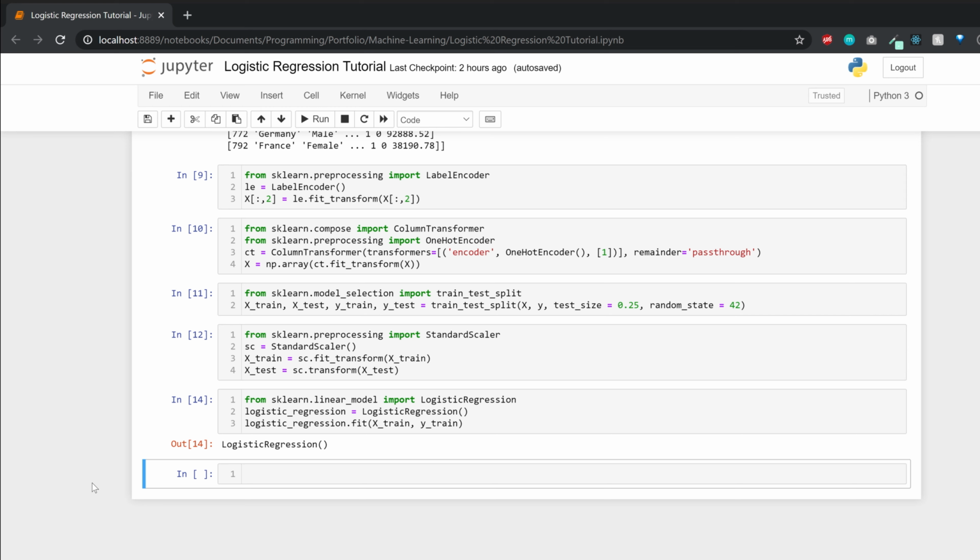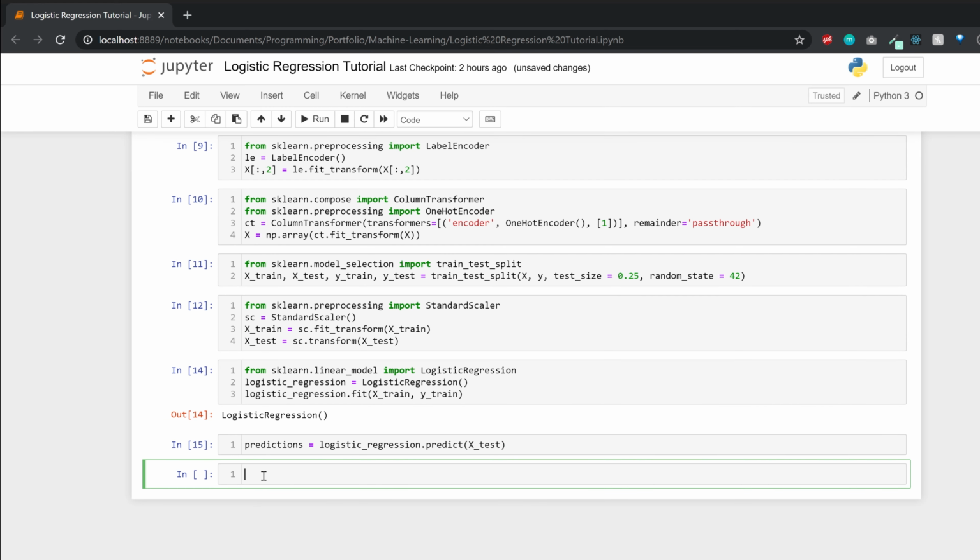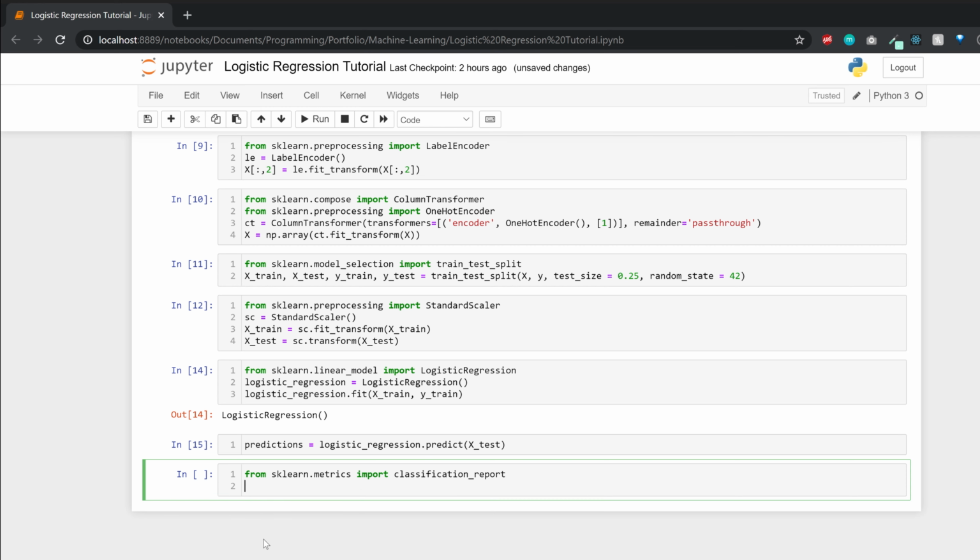Now let's move on to model predictions and evaluations. So predictions equals logistic_regression.predict X_test. I'm going to run that. And I'm going to type in from scikit-learn.metrics import classification_report.